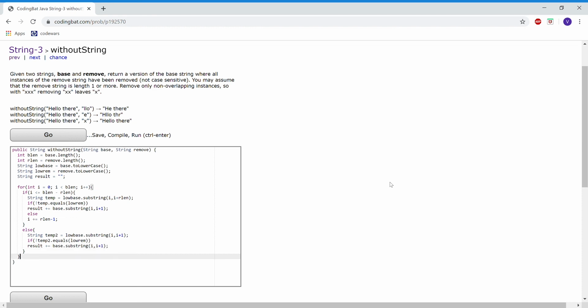And after this whole for loop, we want to return result.